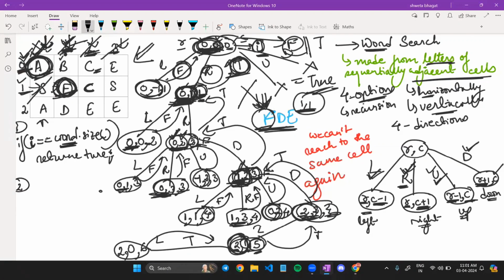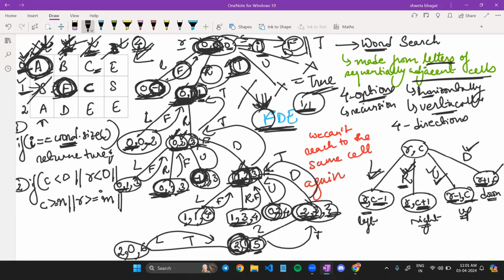And what would be our other base case? Our other base case would be for checking whether our current cell is valid or not, correct? So if our column becomes less than 0, or if our row becomes less than 0, or our column exceeds n or becomes equal to n. Here, how many columns were we having? We were having up to the third, right? So if our column value would be 4, it would also be invalid, correct? Similarly, if row becomes greater than or equal to n. Or what would be the other case?